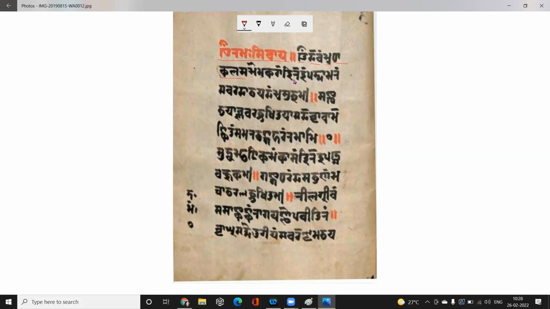Trine, correct. Tra, i, ma, a. Then this is Tra again. And on the top, this is Bindu. So this is Trinetram. Then we have Pa here. You see the curve in the beginning of Pa. In this manuscript, you will see the curve. Some manuscripts have Pa just written like this. So here you can see a little curve in the beginning. Then this is Pa. Then what we have here is the. Now here, this is Ma.